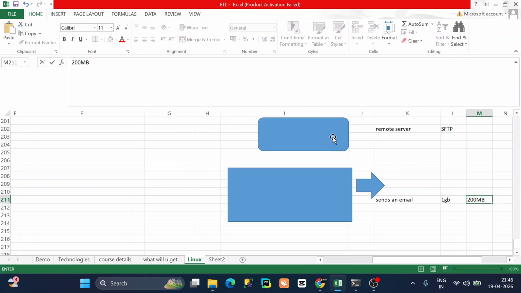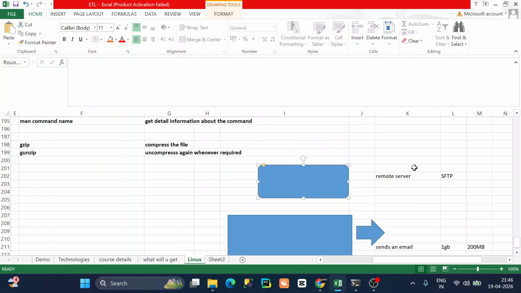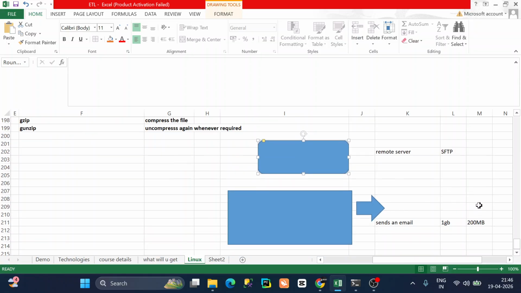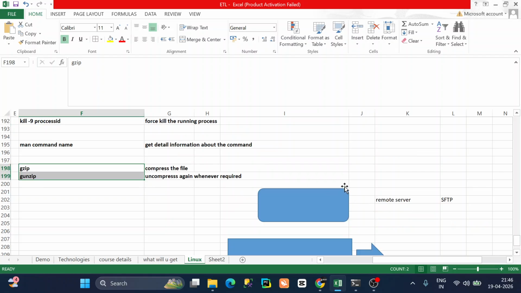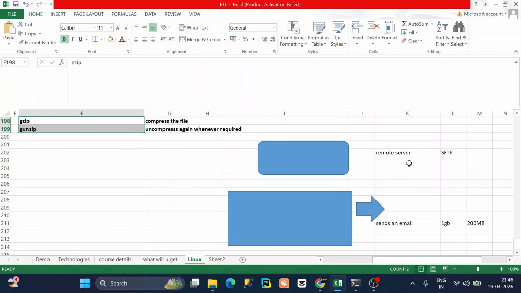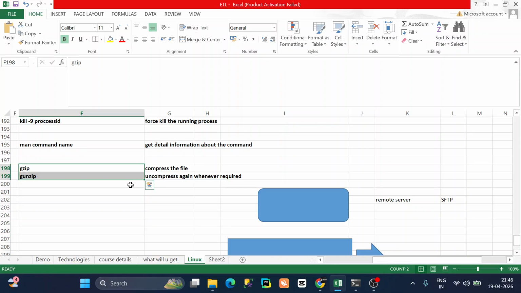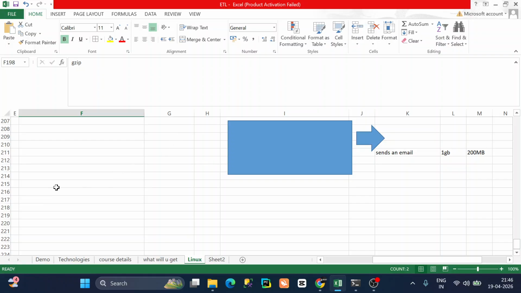Okay, and that will be transferred to the remote server, and it will reduce the time and latency and whatever the required parameters to transfer this file. So that file will be transferred quickly, and you can upload it to the SFTP. So that was all for zip and unzip. These are very common scenarios, because you need to play with a lot of data, and data has to be transferred from one remote server to another remote server. So these five commands are very important. Then we have sort, the sorting commands.